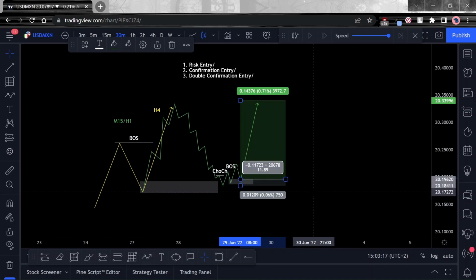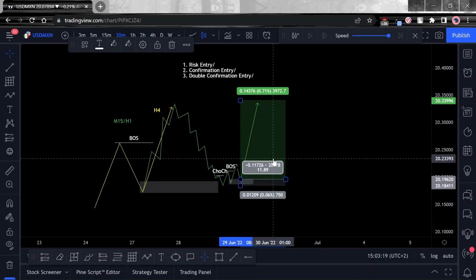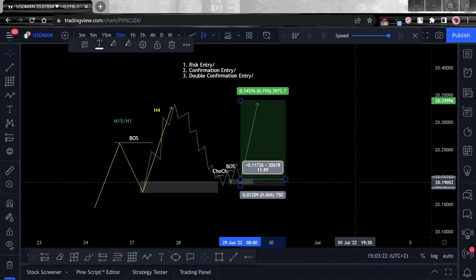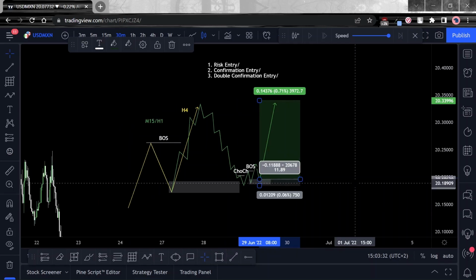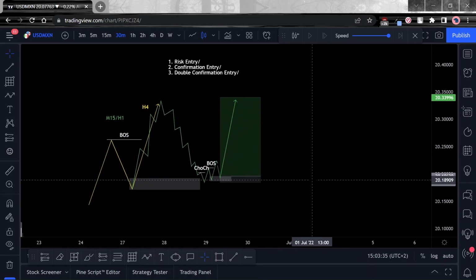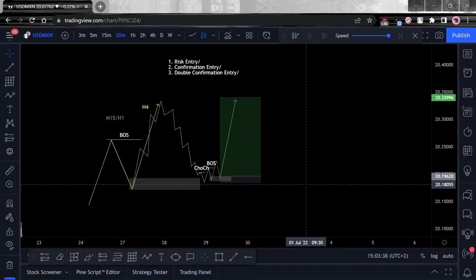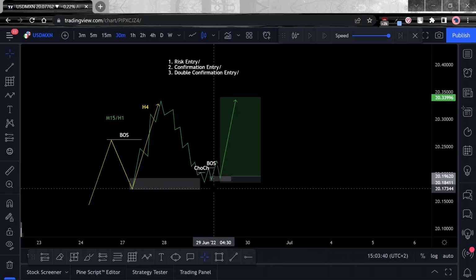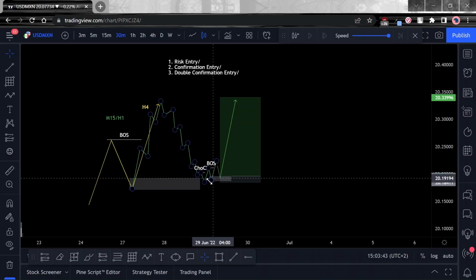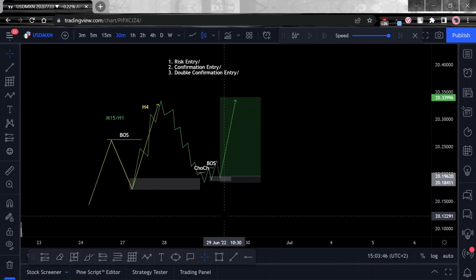So obviously, with such a beautiful RR that you can see with the confirmations, one may ask, what would be the disadvantage of going with a confirmation entry? Because it looks like everything is beautiful with a confirmation entry. And the key things to note are, number one, it's not all the time that you're going to get price pulling back into a POI to respect or show us a second low. The reason why this happens is POIs are different.